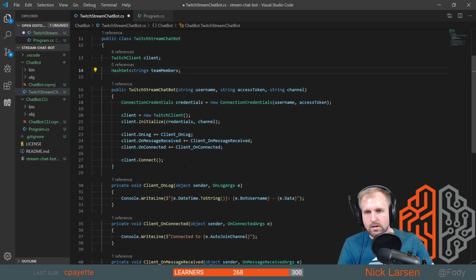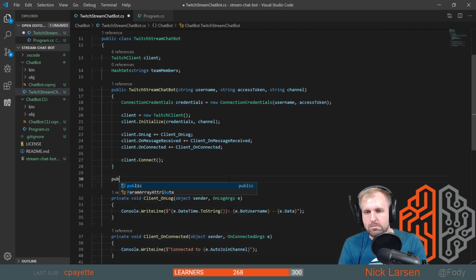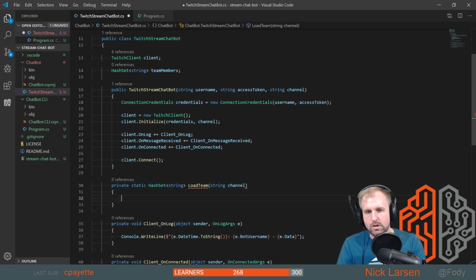And now what we're going to say is private static HashSet<string> LoadTeam(string channel). And hopefully we can get from the channel to the stream team.